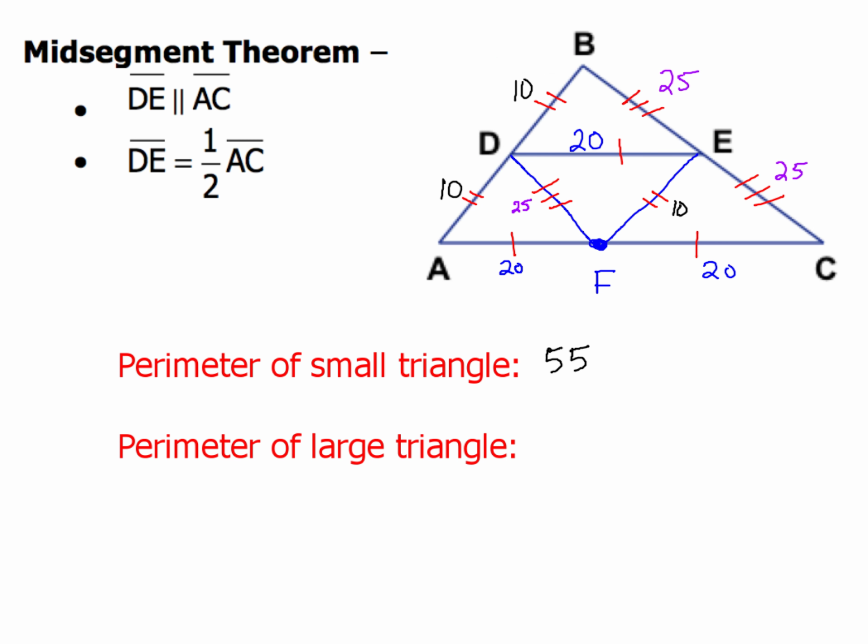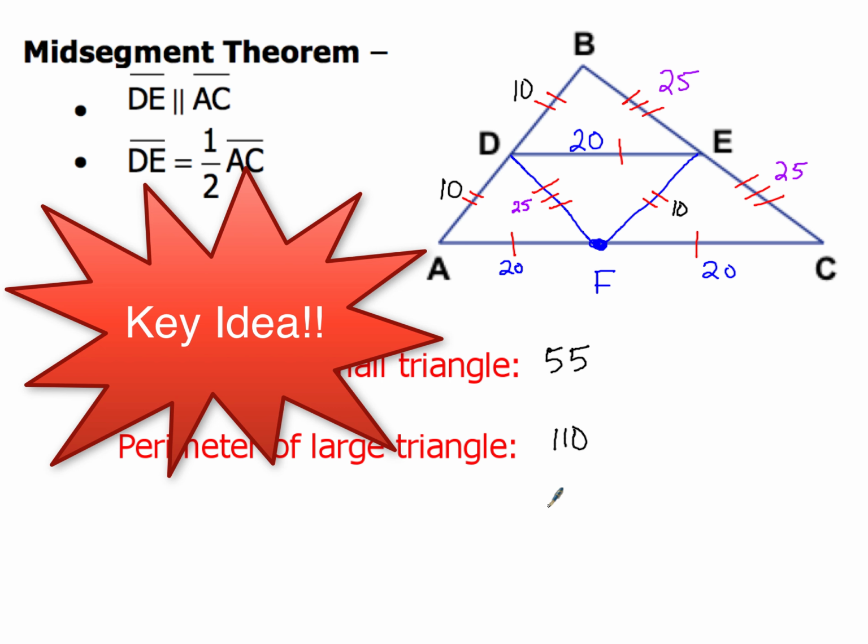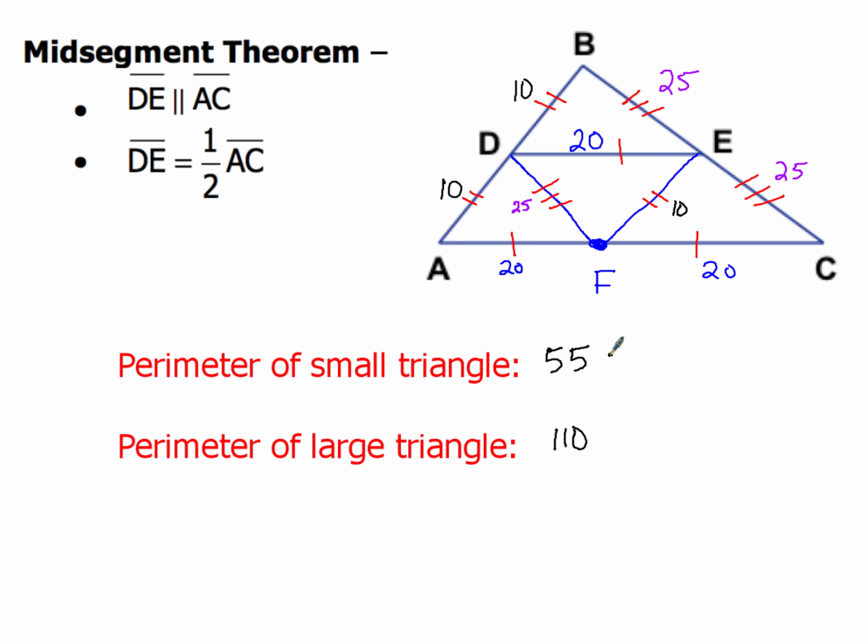Now, if I add up the perimeter of the large triangle, triangle ABC, check that out. How much is that? Well, that's 110 when you get done adding everything up there. What's the relationship between the perimeter of the small triangle and the perimeter of the large triangle? Man, you guys got a lot of skills if you can figure this out. To go from the small triangle to the large triangle, you multiply the perimeter by 2. You just double that. Now, if we knew the large triangle's perimeter, to go backwards we would do the opposite of multiplying by 2. We would take half of it to find that. So that's how those two things are related.